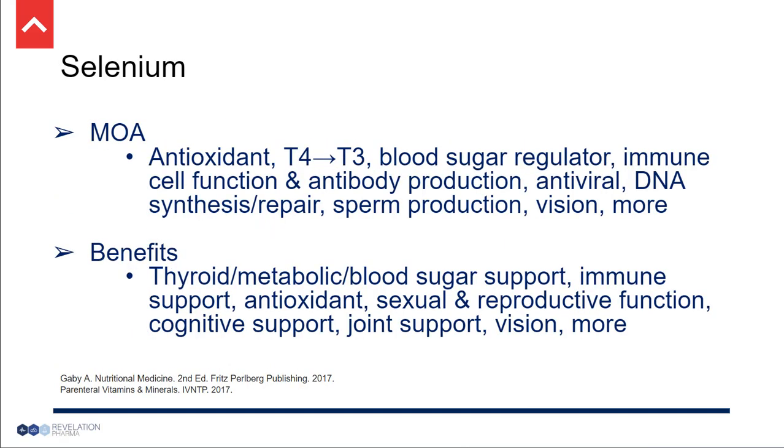So now selenium. Selenium is a very helpful element and mineral. It's an antioxidant, and it's critical in converting T4 to T3 in the thyroid process. It's a blood sugar regulator, supports immune cell function and antibody production, as well as separate antiviral activity, helping inhibit viral replication, DNA synthesis and repair, sperm production, and other sexual health benefits, vision benefits, and many more. So overall: thyroid, metabolic, blood sugar support, immune support, antioxidant, sexual reproductive function, cognitive support, joint support, vision.